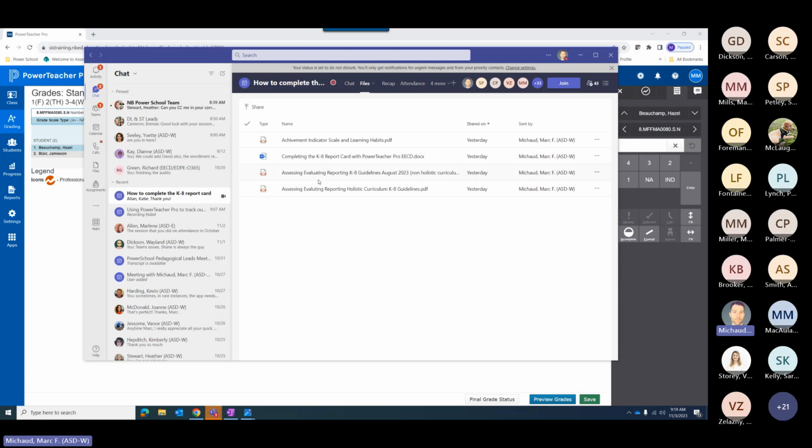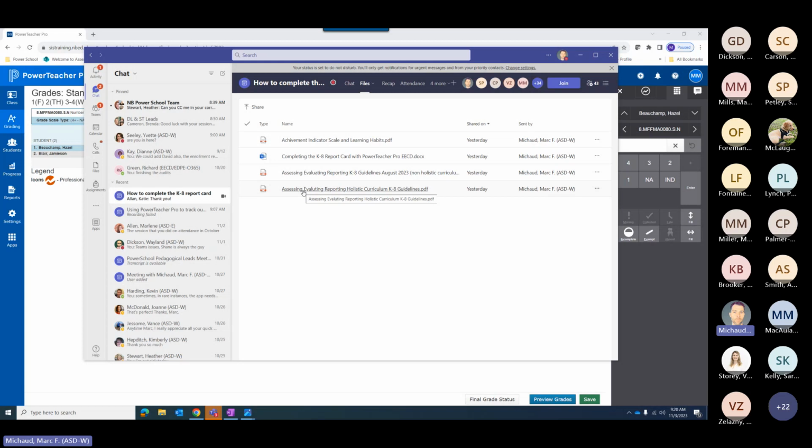But if I go into the larger document, there's the non-holistic K to 8 guideline. If your school is a non-holistic school, you would open this document here. If you're the new holistic program, and by the way, in September 2024, everyone will be using this document. This is the only year where we have schools that are on holistic, which is the new program, and we have schools that are on the old one.